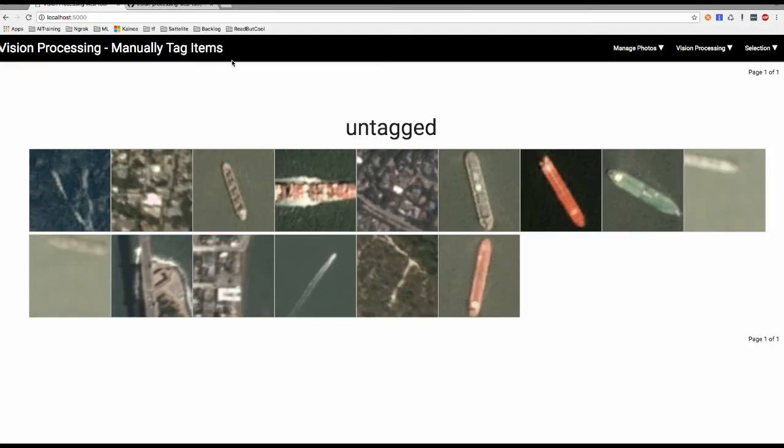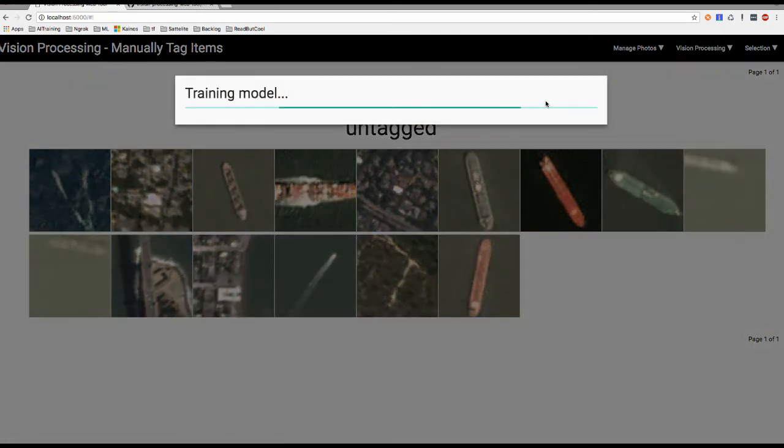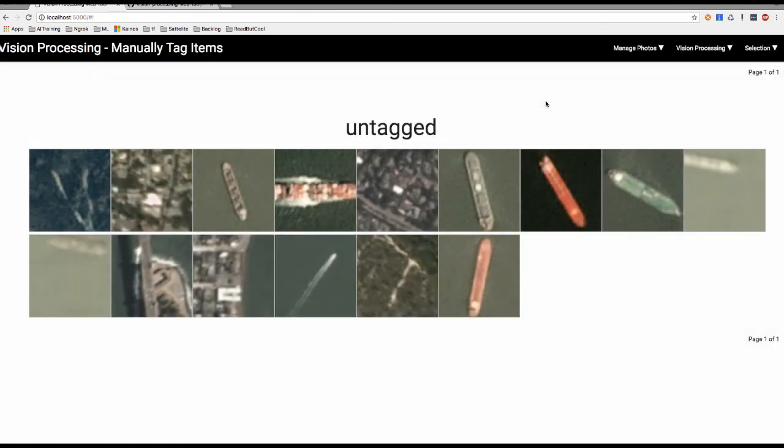What we can do with this tagged data set is train our machine learning model, so we can build some intelligent insights and be able to make predictions and classifications and all that good stuff. So let's kick it off. This is using all 400 of those images to train our model, and then we can use it for a lot of future predictions. It won't take that long in the grand scheme of things. It'll take probably around 10 seconds, which isn't bad. And just like magic, we have our model saved in the back end, and we can use it immediately.